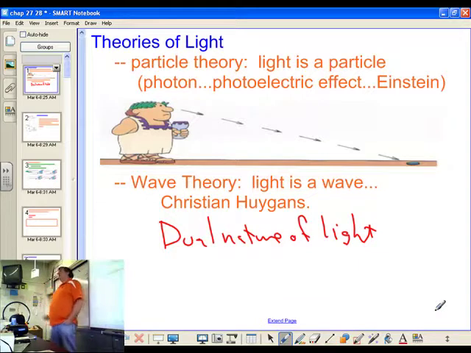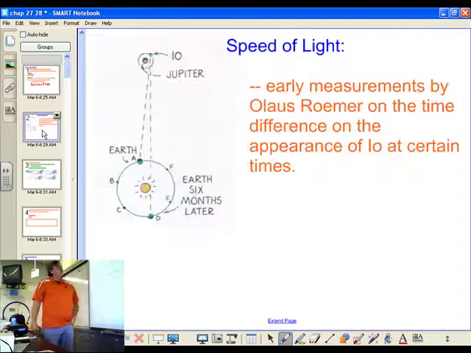The only thing is we can only use one theory at a time. We can either explain light as a wave, or explain light as a particle. Some things are easier to explain as a particle, and some things as a wave. We're pretty much going to be using the wave theory, what we'll be using in this particular chapter. But we have both these theories. It turns out everything has a wave theory. Electrons were found to have this dual nature: they're a particle outside of the atom, but when they're inside, they act more like energy. Even matter has something called the de Broglie wave.